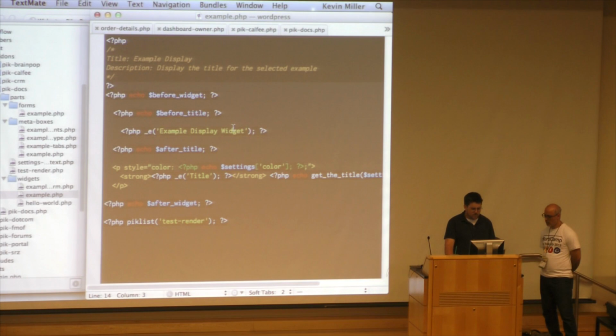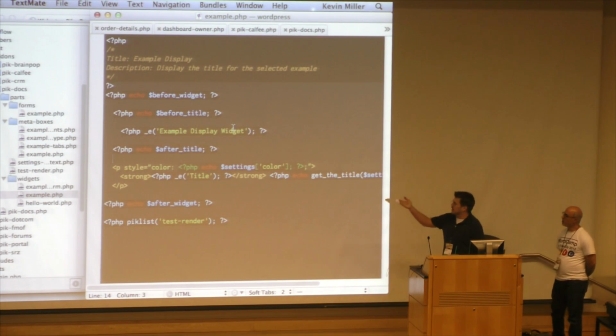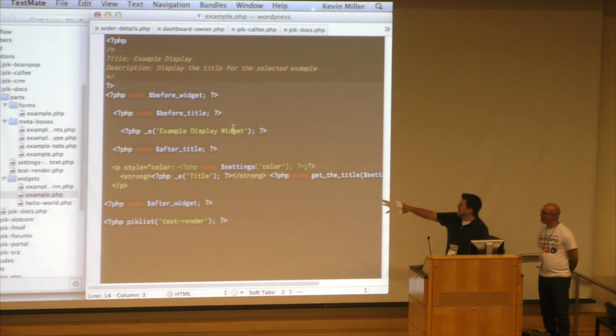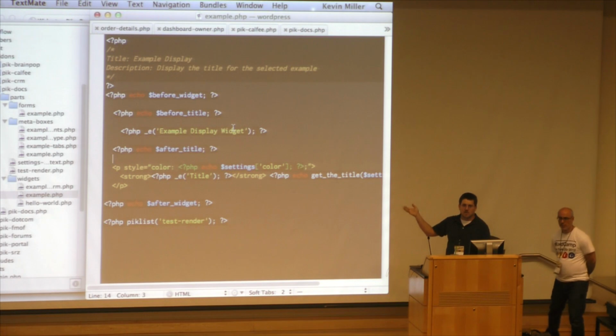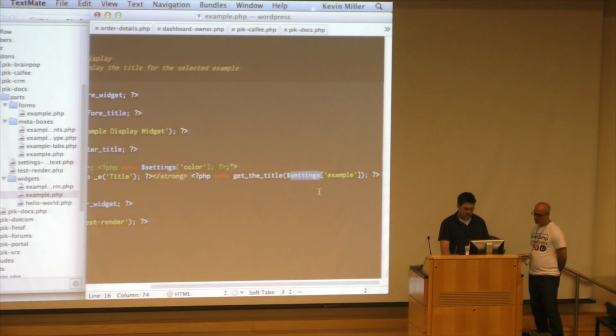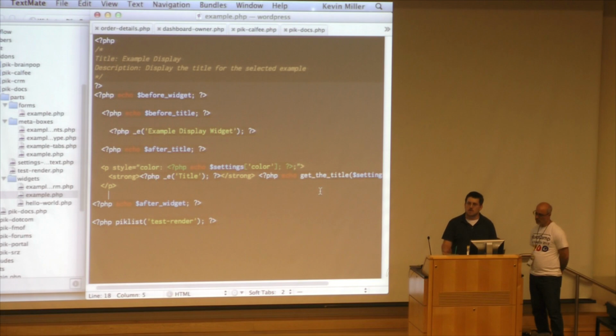Now, here's the output for the example widget. It's the same kind of thing. And excuse the inline style, just trying to make it a nice little demo here. But we make the paragraph the settings color, and now your settings from the widget are passed in with one of two variables. It's your choice. Settings seems a little more intuitive, but it's also passed in as instance for those of us who have built a number of widgets and we're used to instance. And then we can see over here that I'm grabbing the title from settings example because it actually stores the ID on the widget, not the title. That's where we set it up.